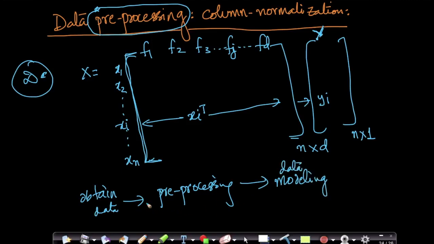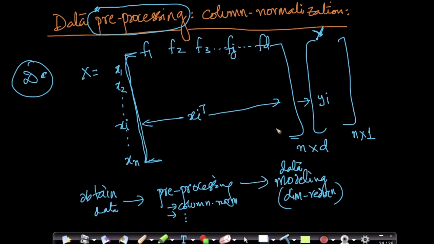As part of data pre-processing, there are multiple operations. One of them is called column normalization. Whether you do column normalization or not, there are many types of data pre-processing, and again, it's very problem specific. We'll learn about the most important data pre-processing techniques as and when they are important. In this chapter we wanted to do dimensional reduction, which is a form of data modeling. So before we do dimensional reduction, we have to pre-process the data so that it's in a form that is much easier for the dimensional reduction algorithms to use.